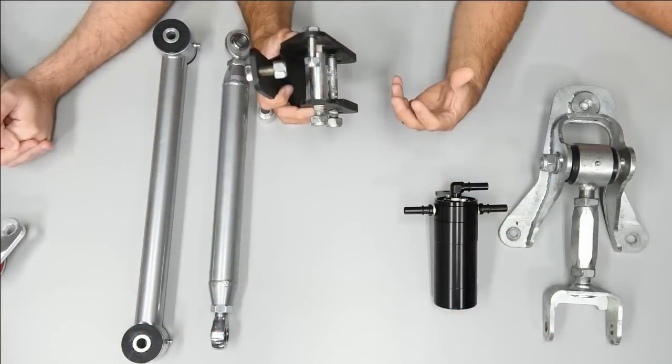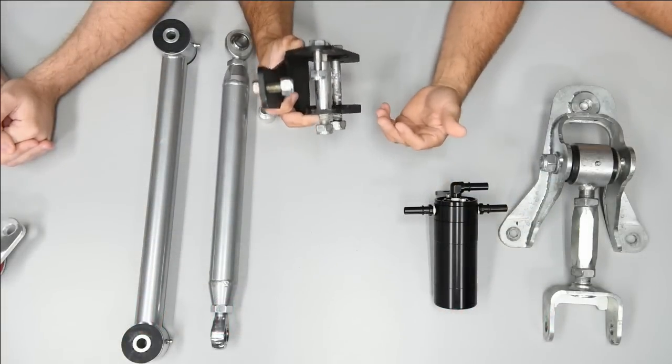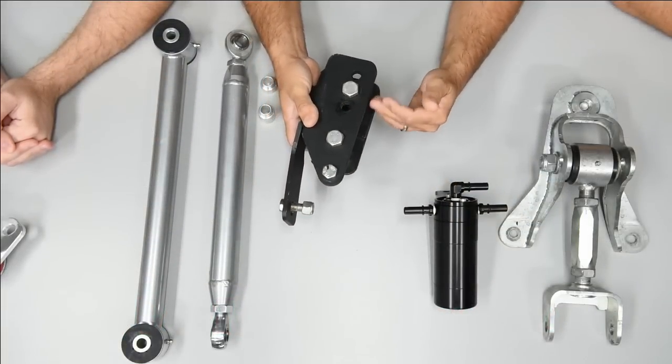The vast majority of our customers want to lower their cars. And when you lower the car, let's say the car is going that way, you've got the lower control arm now at an angle downward toward the body of the car, and that's dramatically decreasing the anti-squat. That's the ability of the suspension to load the tire when you launch. So when you lose all that anti-squat, you're really losing traction. So with the lower control arm relocation bracket, we allow you to sort of restore some of that anti-squat percentage back into the suspension geometry with these multiple holes here.